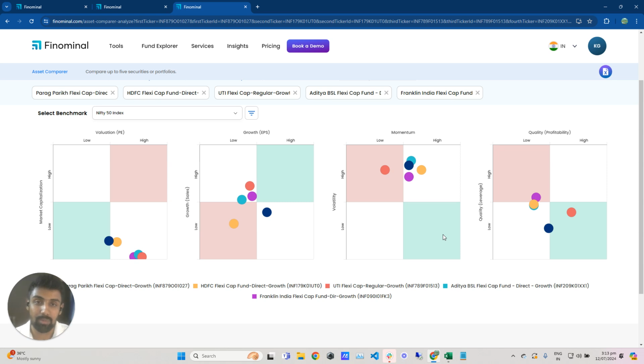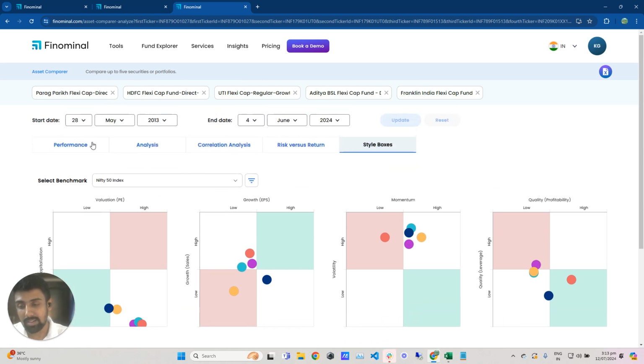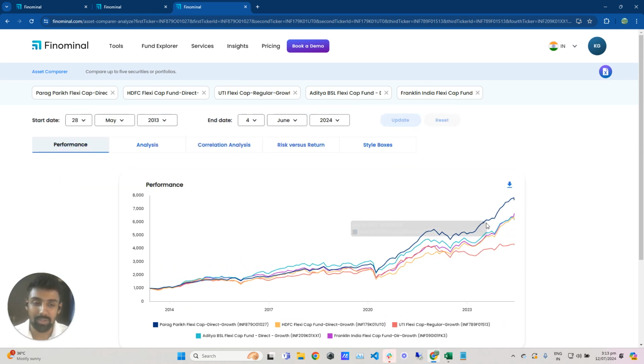Now that we have looked at its peers, the main thing to notice here is what's driving its outperformance, right? You can see almost all these funds are pretty much performing the same. What makes Parag Parikh fund stand out from its peers, right? The reason for its outperformance can be attributed to its international exposure. Yes, you guessed it, right? The international exposure is the reason you can attribute its outperformance to.